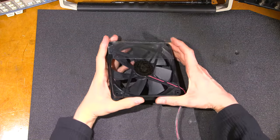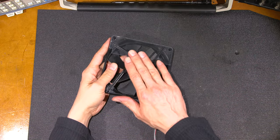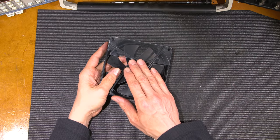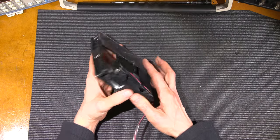All right, so what do you think? Got the little sticker back on. So I used alcohol and cleaned that off real, real well. If there's any oil left behind, the sticker won't stick, right? So that needs to be cleaned off. So a little bit of rubbing alcohol on a cloth and then wipe the plastic surface and it just takes all the oil right off.